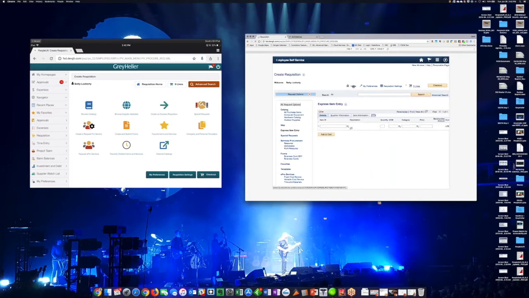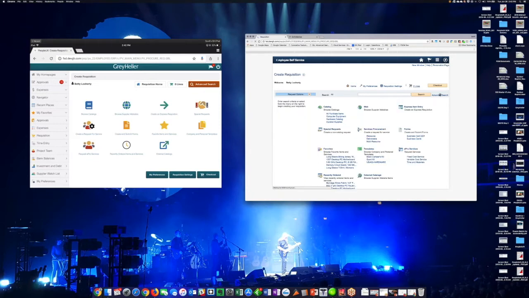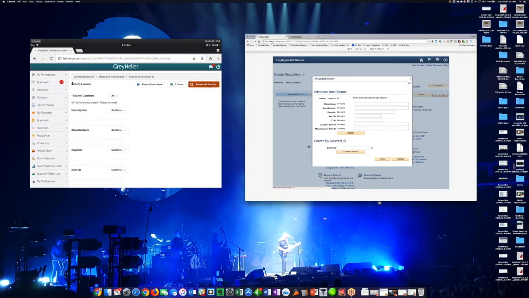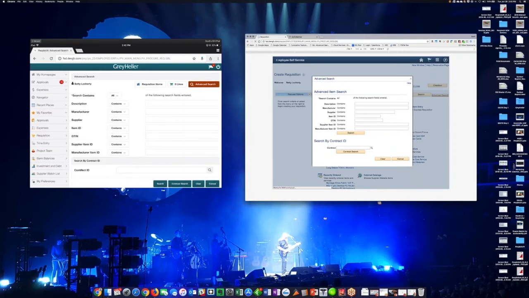Customers will do one of two things. They'll either start from an advanced search. We'll do the same thing over here, because it's easier and simpler, maybe because you know the supplier, the description or manufacturer. A lot of customers use this. Again, I don't know how you folks use it, but we're making it easier for you to come in and very quickly type in a supplier name or an item ID if you know them. A lot of the folks who've been doing this a long time tend to memorize these things, and you can very easily go right into the requisition creating if that's what you wanted to do.